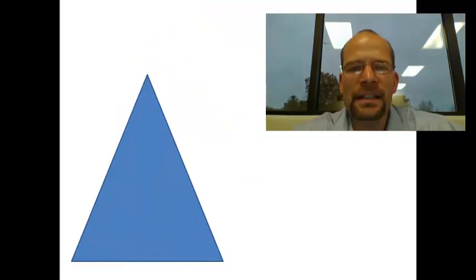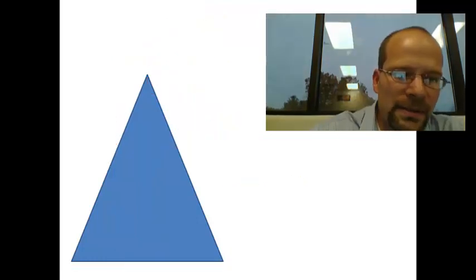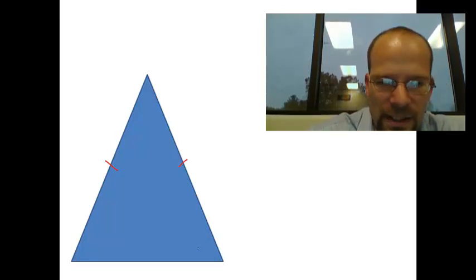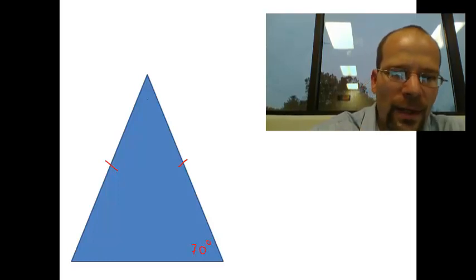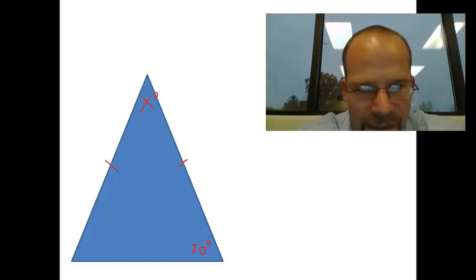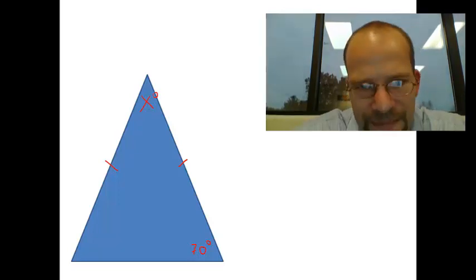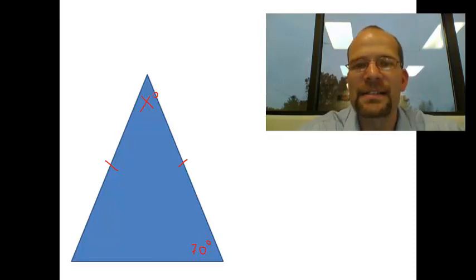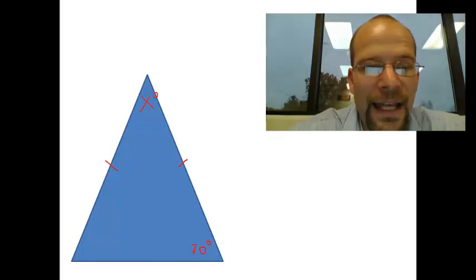Let's just take a moment now and look at a couple examples. Suppose I had this isosceles triangle, and let's suppose also that I knew the measure of this angle were 70 degrees, and I wanted to find the measure of this angle up here. How could I find it? Well, the first thing I'd begin to think is, when I look at this, I'm thinking of the triangle angle sum theorem that says that the measures of the interior angles of a triangle add up to 180 degrees.